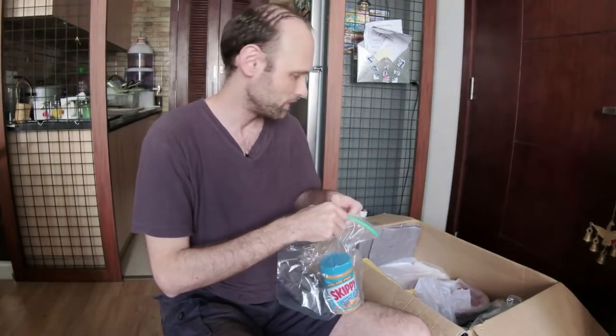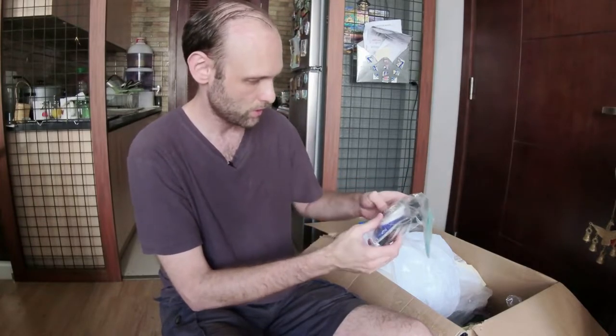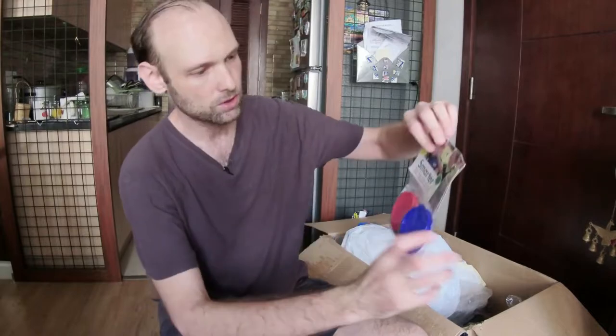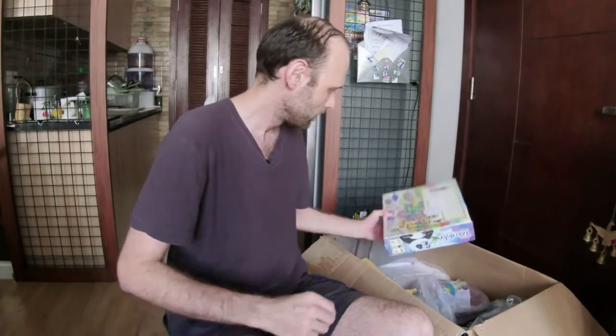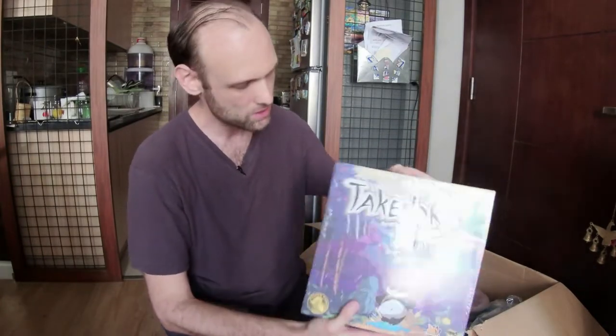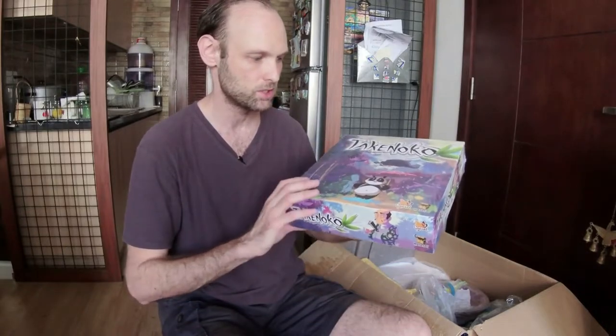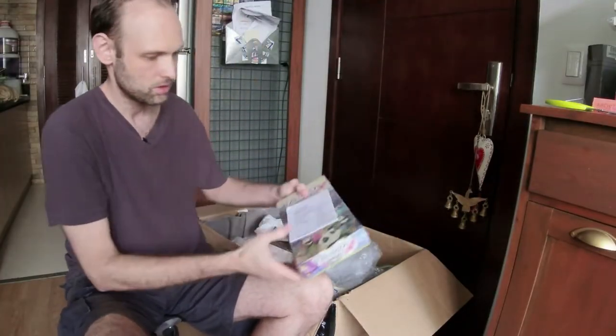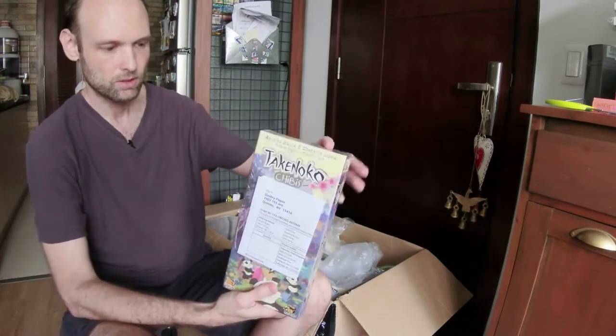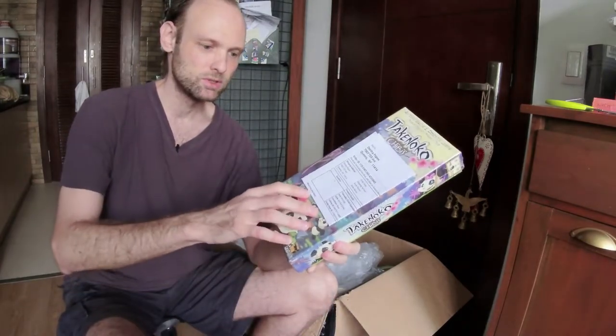More peanut butter — third one! Next, we have lids for cans. I remember ordering this one. You put it on top of an open can and it seals the lid so the fizz doesn't come out, basically re-sealing the can — really cool. And this is actually for my brother-in-law — it's Takinoko, a board game that he asked me to get for him. Things like that are way cheaper in the United States than to order here. Hopefully at some point we're going to get to play this. And here's the expansion for Takinoko as well — kind of like the Catan Game of Thrones expansion so you can play with more players.